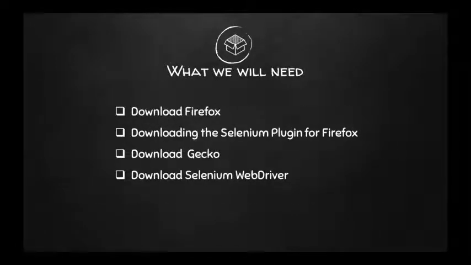So before we begin building our test cases, we need to get a few things first. To simplify building our test cases, we will begin with the Firefox Selenium IDE plugin. This will make the process of recording and playing back our test a snap. We will also continue to use the Spring framework and update our existing MVC applications with our unit tests. With that being said, we also need Firefox. So if you don't have Firefox, you also need to download Firefox. In addition to the Spring STS and Selenium, we will also be using WebDriver and Gecko to interact with Firefox and run our unit tests.